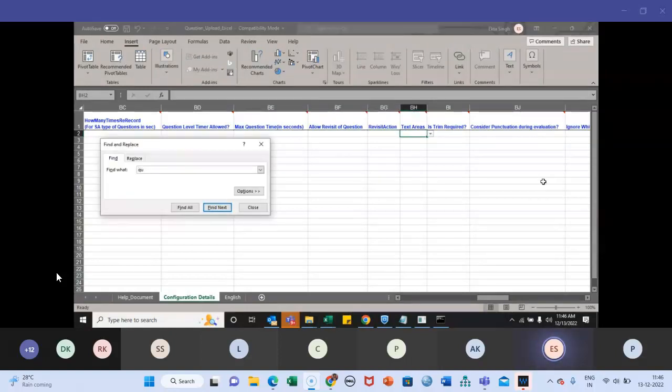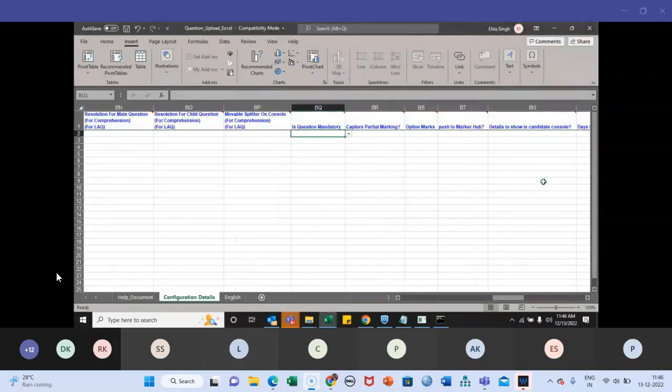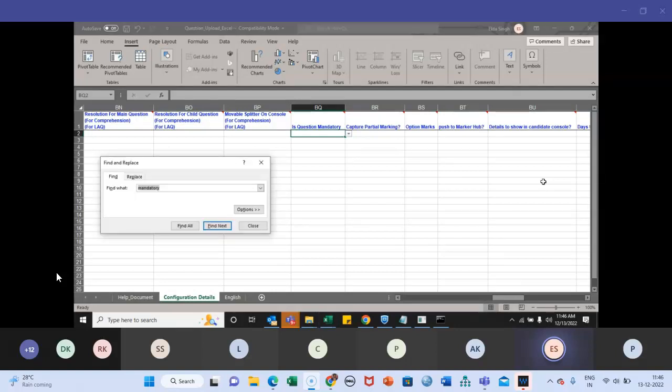Then we have question mandatory. Question mandatory is also a feature where you can force or ask people to answer it. Unless they answer this question, they cannot move on to the next question. So this can also be yes or no. That is completely upon your choice. These are the few major options that are used. We can also restrict the questions. So if you want them to give questions like timer, so if you want to restrict them by 30 seconds, you can also do that. You can restrict the time.